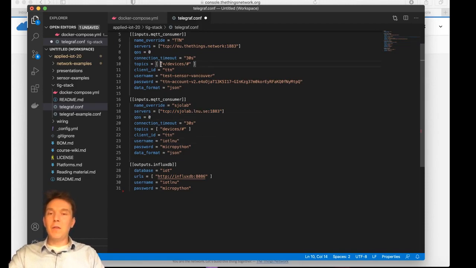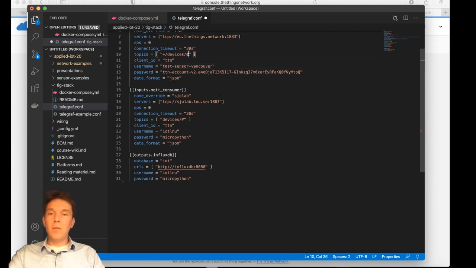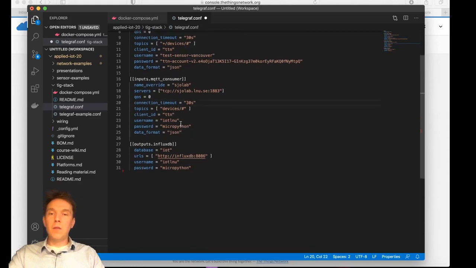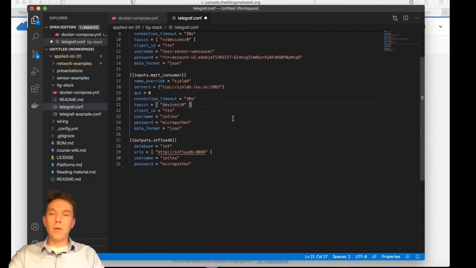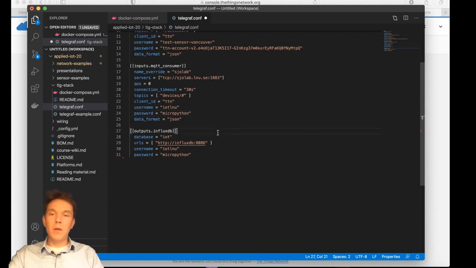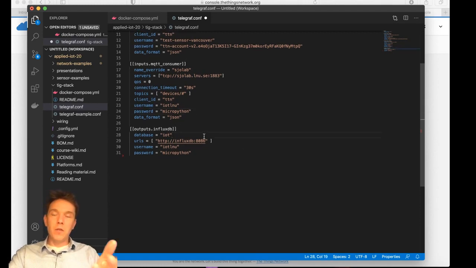And these are the topics that we're following. In this case, I will be getting all my devices which are under this application. And in this case, I'm subscribing to a topic called devices. And the username and password I've set for this server is IoT-LNU and MicroPython. And then the output from the Telegraf configuration is InfluxDB.